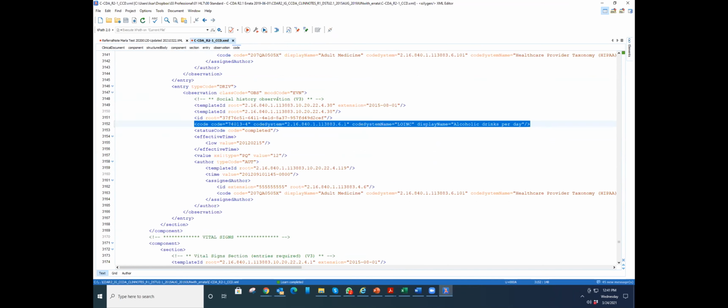Here's an explicit social history observation, and they just pick a LOINC code. But that's technically acceptable because it says if the code system is not LOINC, then put the translation. This doesn't need the translation because the code is LOINC. Yeah, it meets the letter of the law. We're in the value set work this year. We're like, why do we even include this value set in our work anymore? Yeah, what would it take to get rid of it?